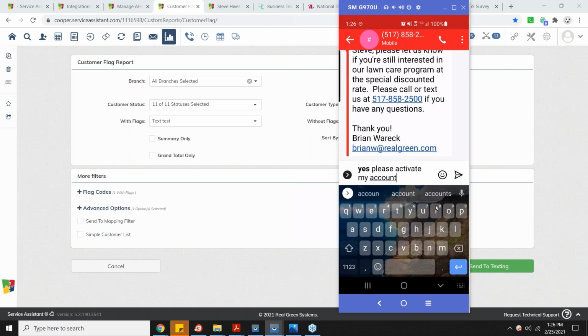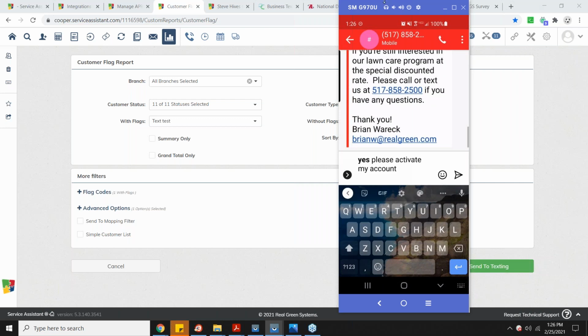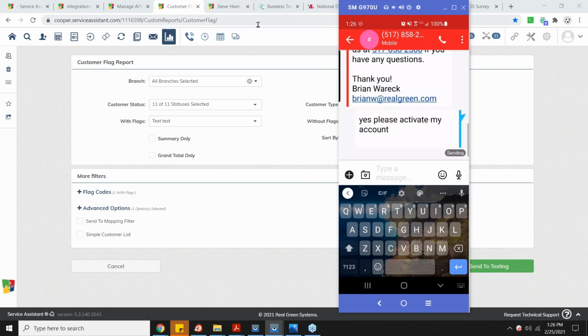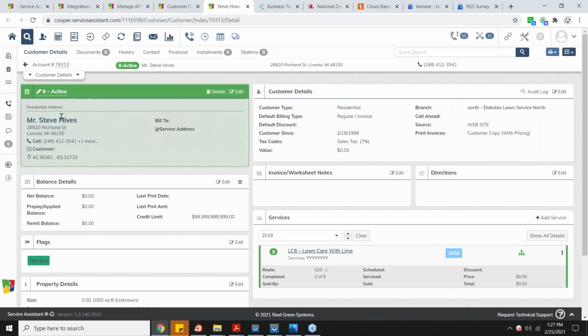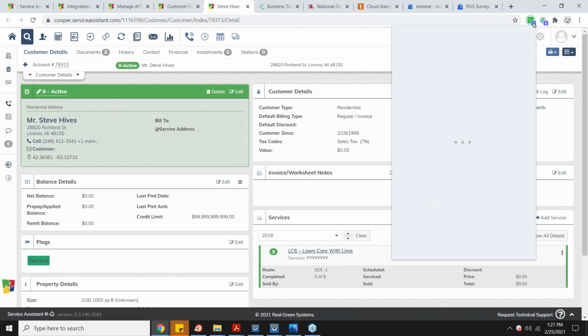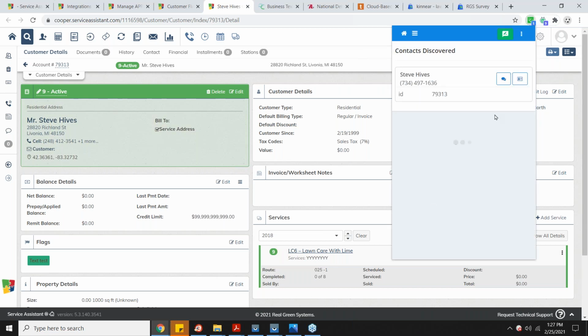So when I do this, think of it as two-way text. I'm on my phone here, responding to this. Now I can go into Steve's account. Let me send this first. And when I get into Steve's account here, you're going to see this up here, which is a Chrome extension that you would have to download. It's Captivated that has access to this site, so it knows who they're communicating with. So when I click on it, it's going to pull up the two-way communication.